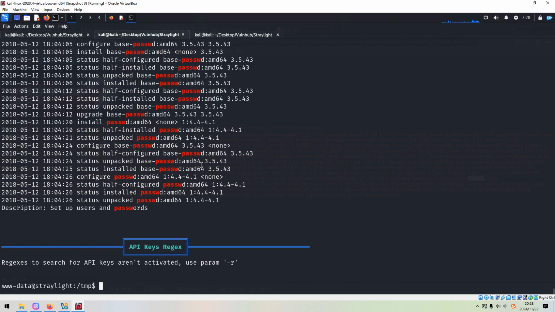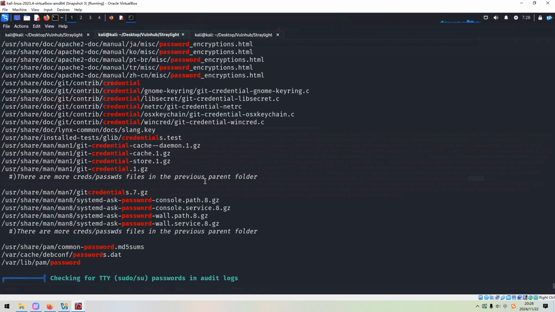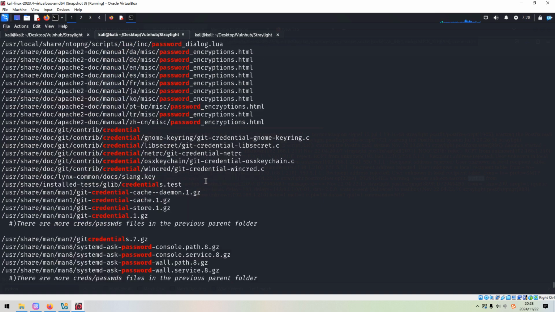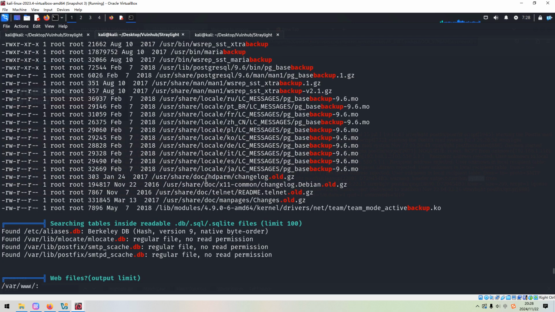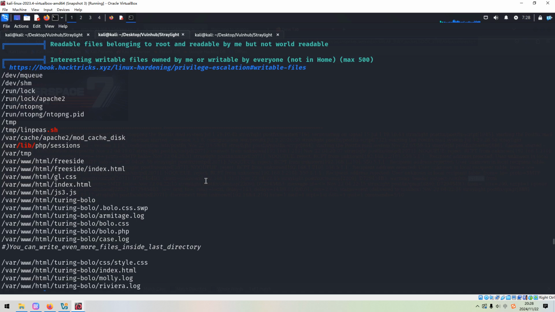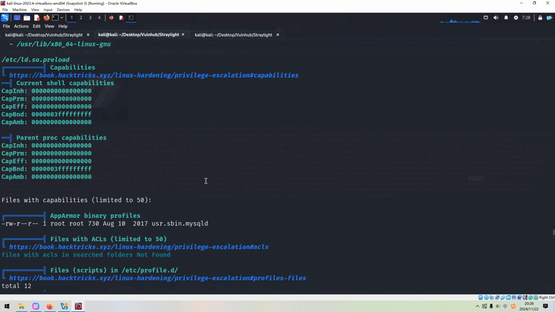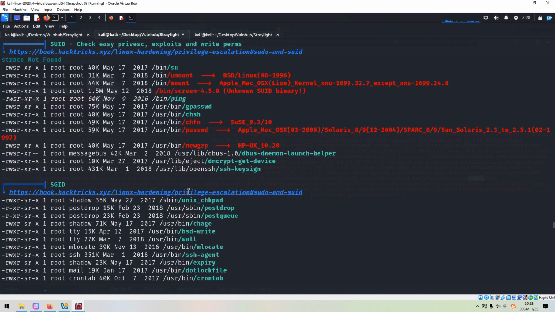All right, it's done. Let's scroll up to see whether we can find some interesting information or vector, we can call it. Capabilities, SUID. I think I've already found this one.